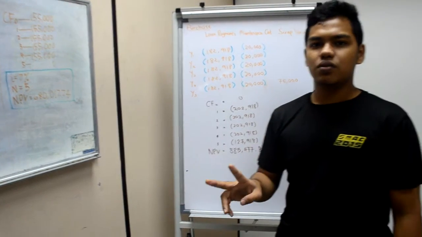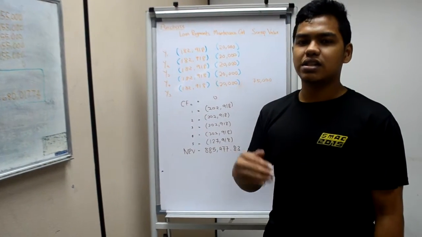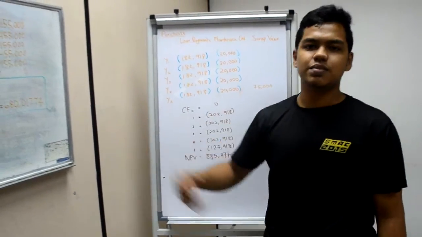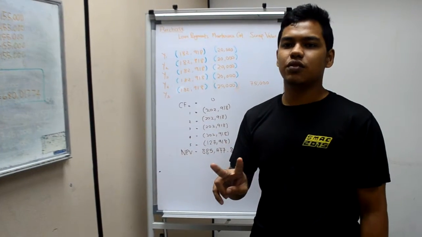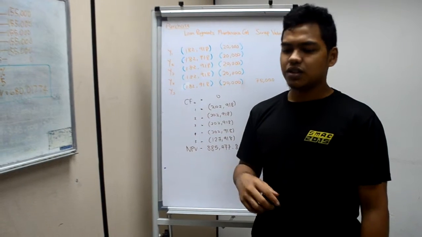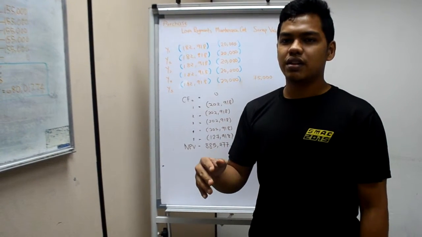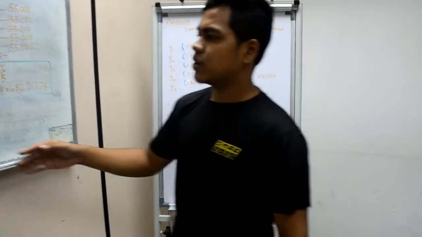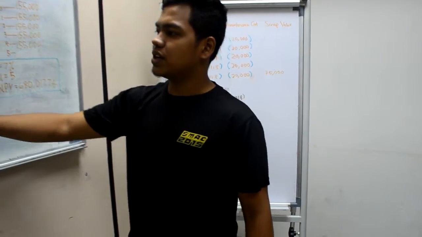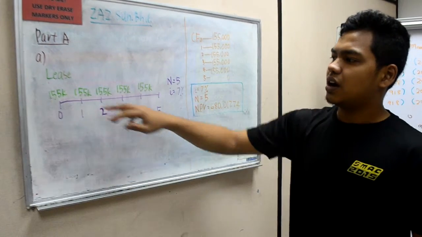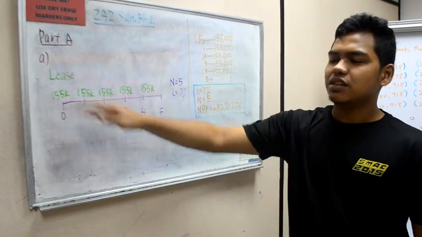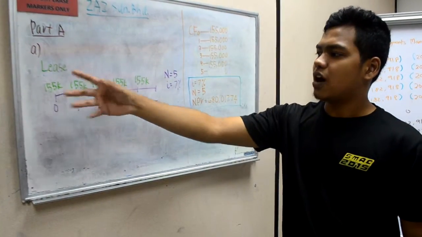For question 2, part A, what is the advantage of using the lease method? I would say that there are 2 advantages for this method. Which is there's no upfront payment. We can see from here, we just pay for the borrowing payment. There's no extra initial investment, I mean, no upfront payment.